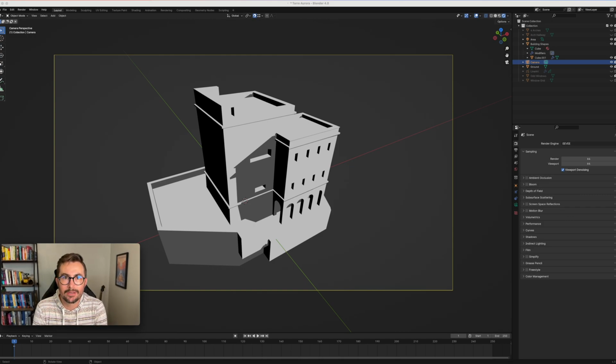Hi there. I'm just going to walk you through the process I went through to get an SVG export from Blender. It was new to me, and I watched a few YouTube videos myself, and they got me most of the way there. I just ran into a couple of hiccups that I wanted to walk you through. So essentially, I made this 3D model, and I wanted an SVG asset out of it in the end.